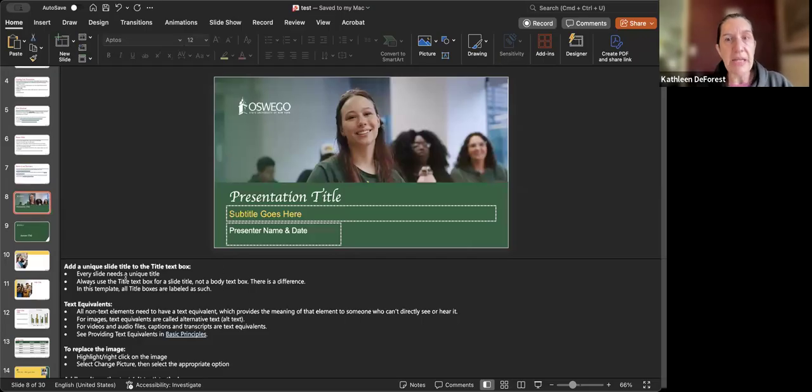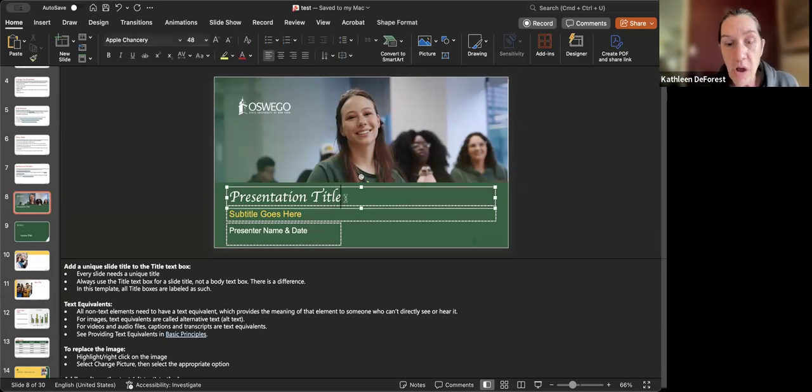So every slide within the deck needs to have a unique title. This helps for screen reader purposes. People using screen readers can better identify where they are within the deck if each slide has a unique title. So for example, sometimes you have multiple slides that have related information and they'll have the same title. You want to identify different slides by adding a 1 or a 2 or "continued" or some sort of differentiation between the different slide titles.